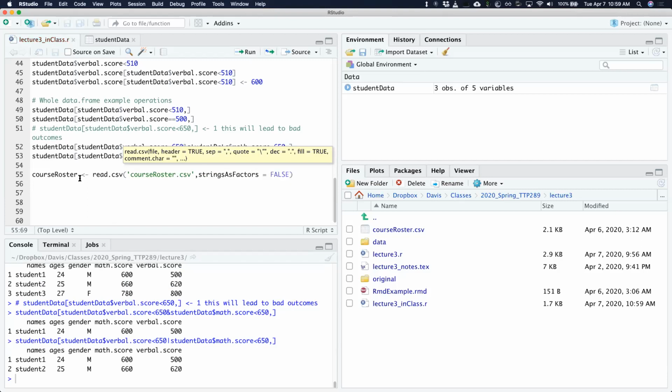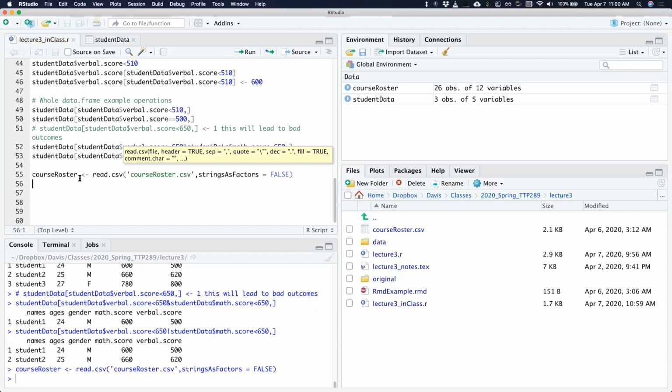I'm going to put it as false. So this data that I'm loading in, I'm loading in via a function called read.csv. So this is my workspace that I'm currently located in, the working directory. All you have to do is point to the name of the CSV file, and it will read that in.